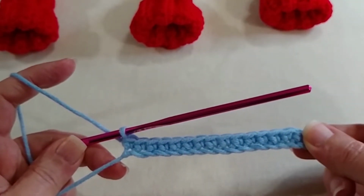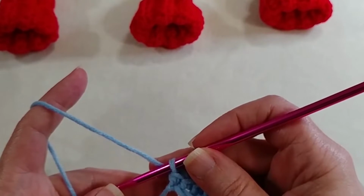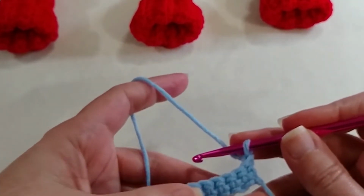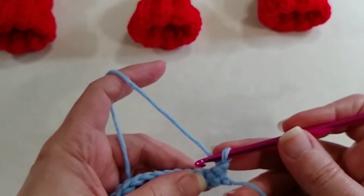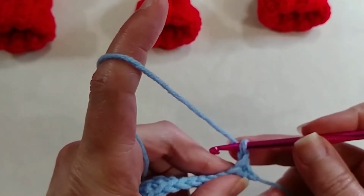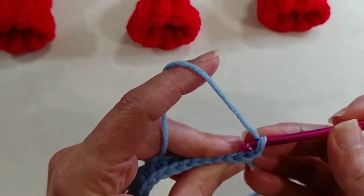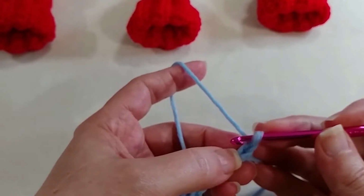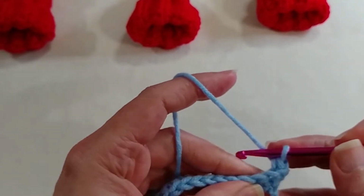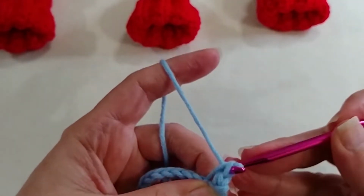Alrighty, I have my 15 single crochets, and at the end of each row you're going to chain 1 and turn, and the chain 1 does not count as a stitch. So chain 1 and turn. And now we're going to start making a single crochet into every stitch in the back loop only. Okay, so the chain 1 doesn't count as a stitch. Go into that very first stitch right there, and we're going to go into that back loop only and make a single crochet. Okay, so we're going to make 15 single crochets in the back loop only.